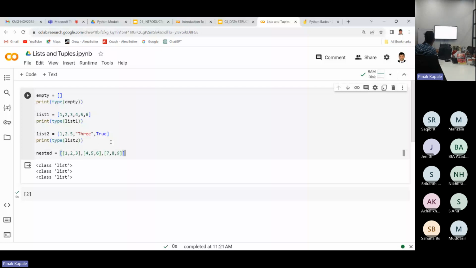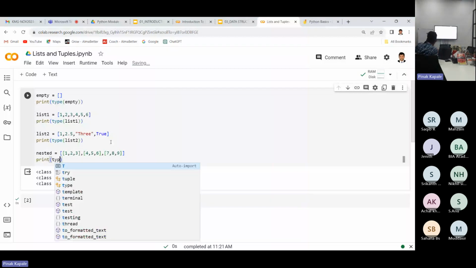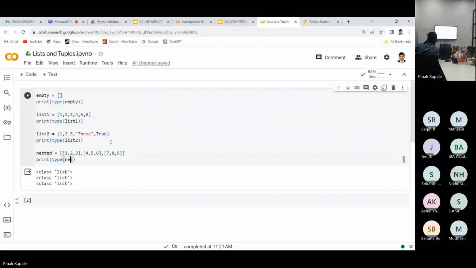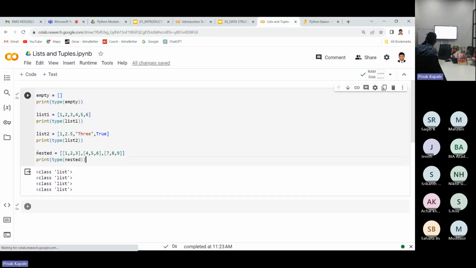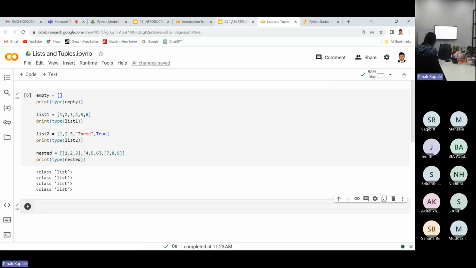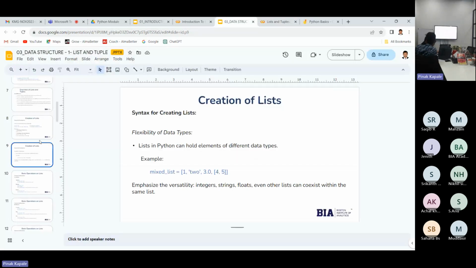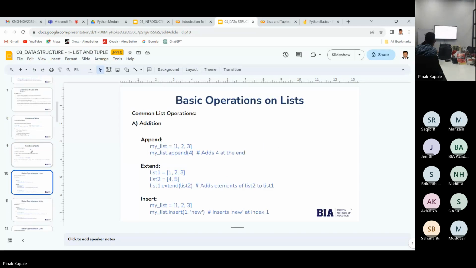Okay, and let's check the type of this as well. Again, that's a list, right? So this concept is called a nested list, a list inside a list, and it's perfectly allowed.